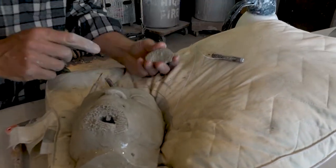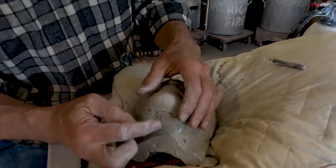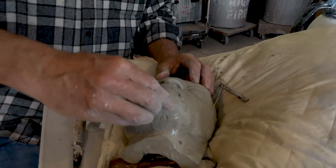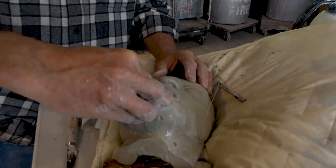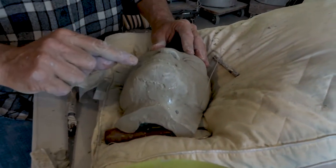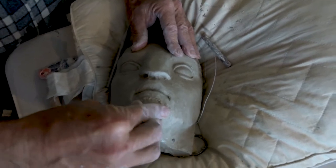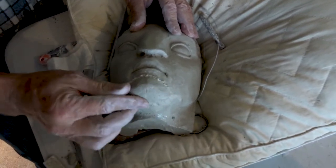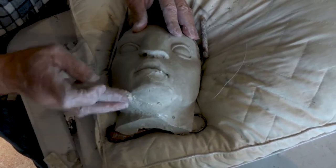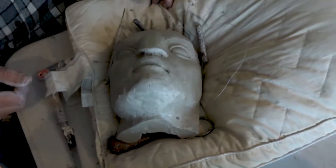I've scored both surfaces, sprayed both surfaces, and lined up the key line so I don't put the chin on upside down. The way you know you've done your job of fixing the parts — I call it going for the ooze. You can see where slip is now oozing out as I'm forcing down on the parting line. And then it's plastic enough that you can just wipe that off, which eliminates the unwanted detail of the seam line.